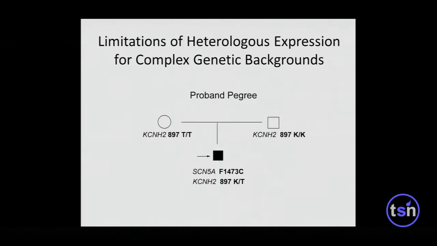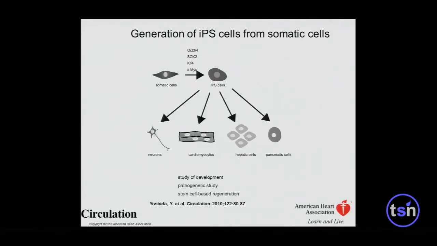And we speculated that perhaps the fact that the child was heterozygous for two variants of this potassium channel, as well as carrying this very strong disease-causing mutation in the sodium channel, might compound the pharmacology and the therapeutics of treating the child. And so we decided to collaborate with others to see whether we could make iPS cells from the family and study iPS cells that were induced to differentiate into cardiac cells to look at the in vitro pharmacology, and then compare that with what the treatment for the child was given by his cardiologist.